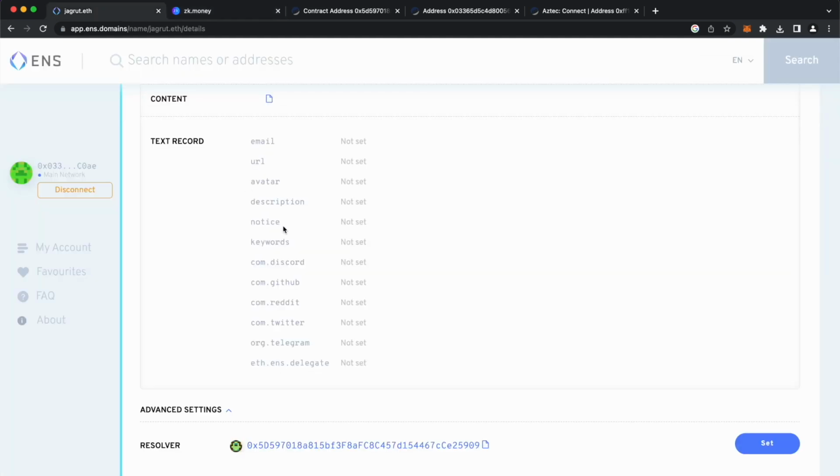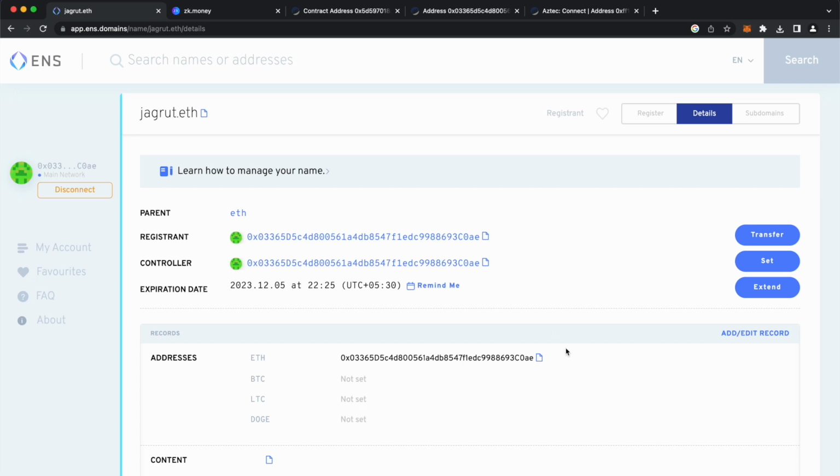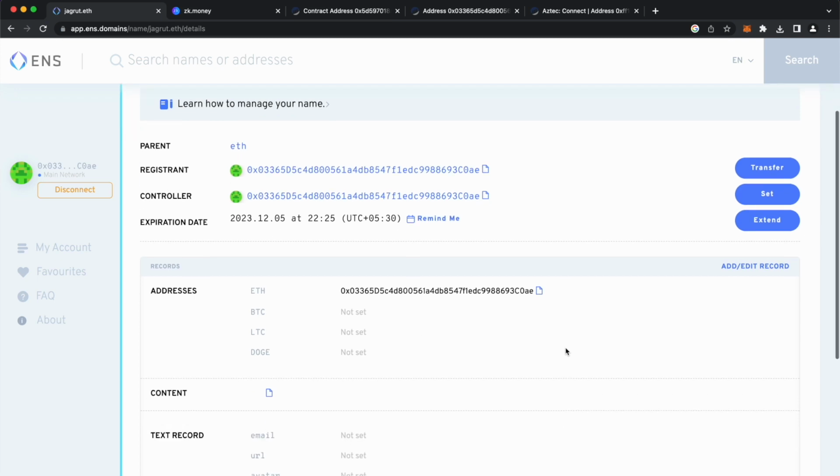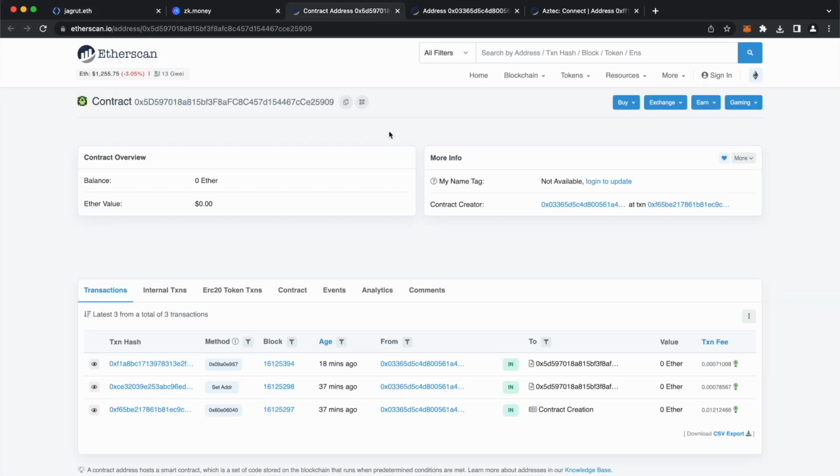But let's send some ETH to this ENS name, and this will be done by a script that I've already written, because as of now there is no in-wallet support implemented. The reason for using the script instead of a normal transaction from MetaMask is that we won't be sending it directly as a simple transaction, but this will be a contract call. That contract call is made to the custom resolver that we have deployed.